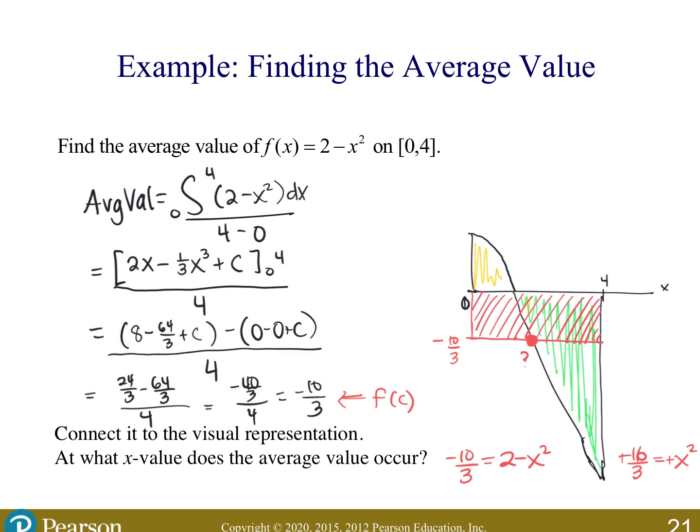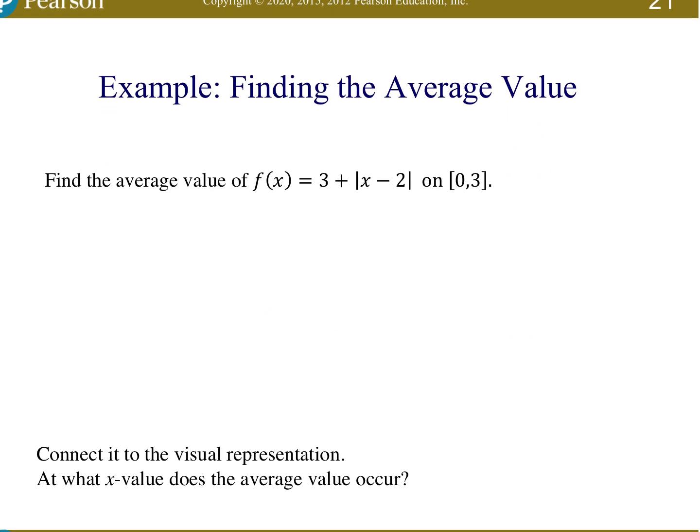So you have the math, and then you have to ask, does that make sense? Should I have a negative rectangle? It makes sense to me that I should have a negative rectangle because there's more negative area, so the average value has to be negative. Yeah? Do you want us to do that check if it's on a visual test or something? Often it'll say, does it match the visual representation? Yeah. Okay, let's try again.